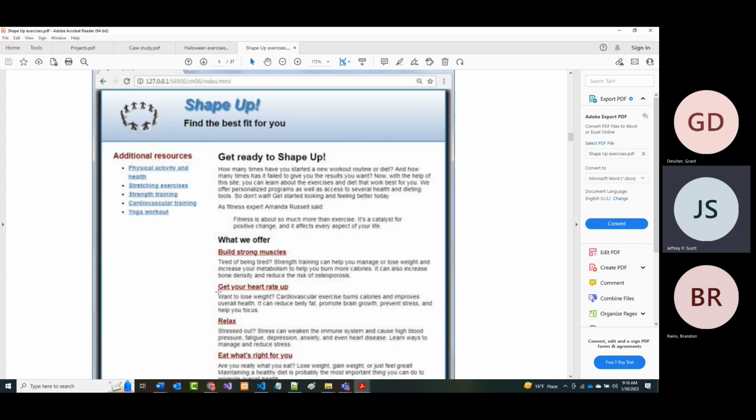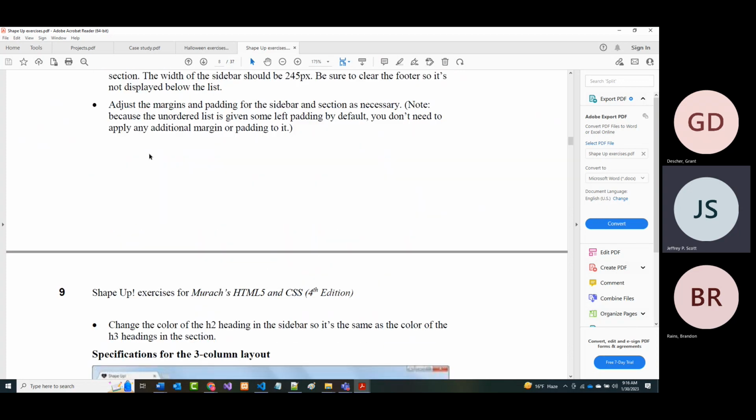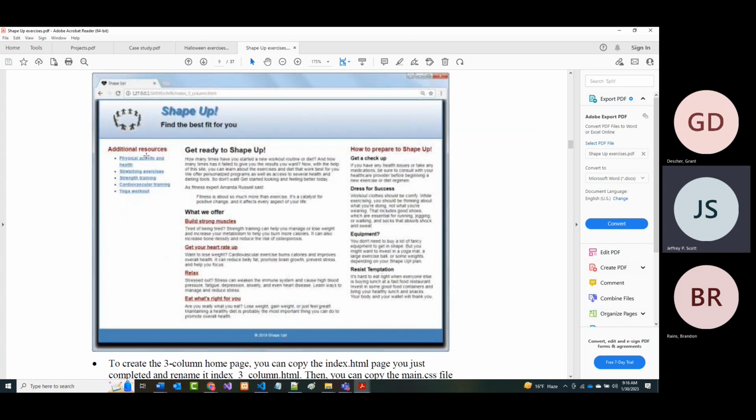And I'm going to do this the opposite. In other words, last time we did the CSS and then we went in and changed the HTML. So now I'm going to go in and change the HTML and then we'll change the CSS. This is the first part of that assignment, but the one we're going to concentrate on is this. Where it differs here is we're going to have 2 asides, 2 different sidebars, sidebar 1 and sidebar 2, or A and B, or whatever you want to call them. It doesn't really matter.